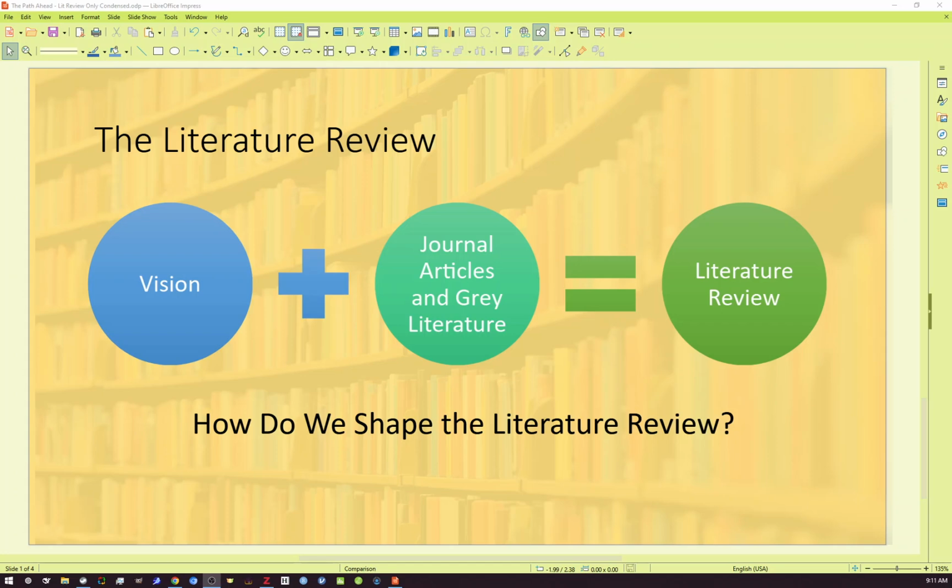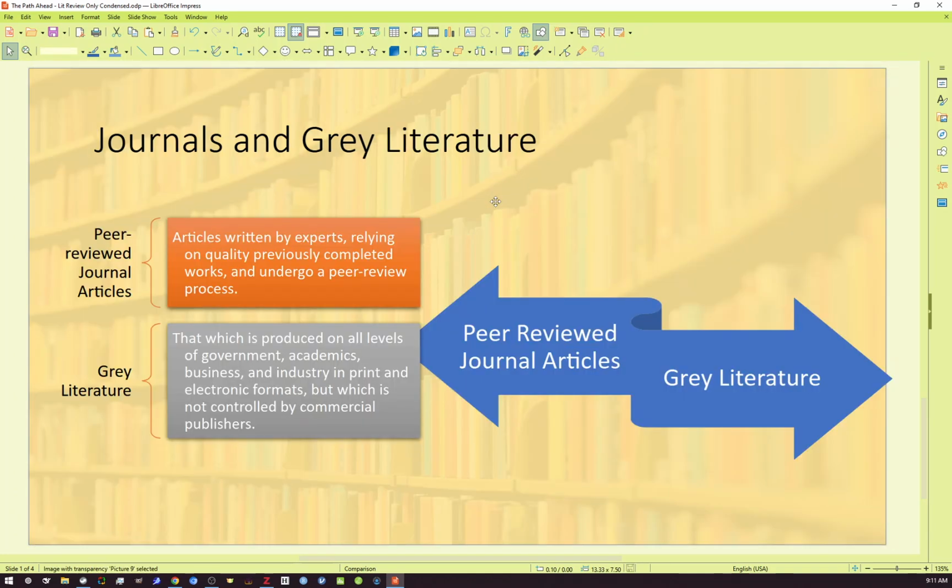If you put these together, you'll end up with something we'll talk about in a few minutes. That will be called your literature review. It'll be your view of the literature given the vision you're coming from. And everyone does this differently. But I'm just going to share a very brief technique on doing this. But before I get into this technique, I need to actually press the correct button and go to the next slide. Okay, no one ever said your teacher was smart.